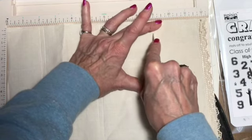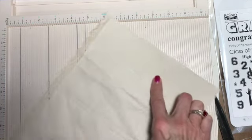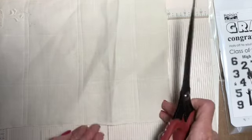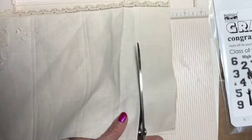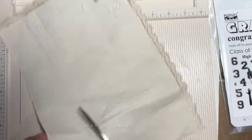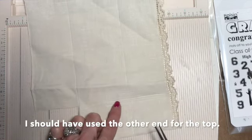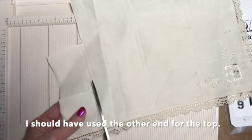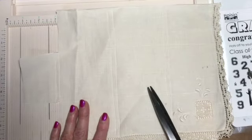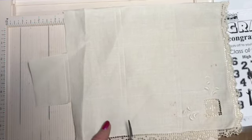Because that's where you're going to cut some stuff out, but we'll see. I don't know if this is going to work, but it's always worth a try. Okay, so now this is going to be the top, so I'm going to want to cut from this score line up here and across there. And let's hope these scissors are sharp enough. Yep. So I'm cutting on the score lines that I made, and that's just to give it space. Okay. And then I want to cut, so that's the top. Then I want to cut on the bottom line here.